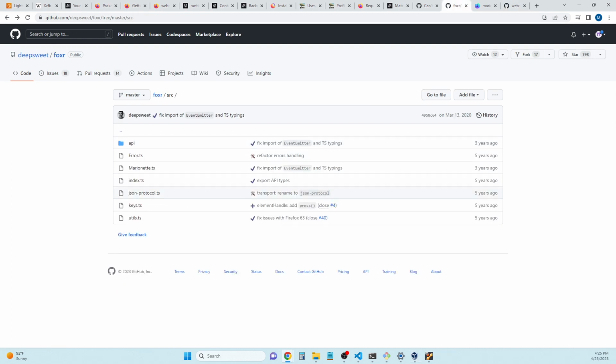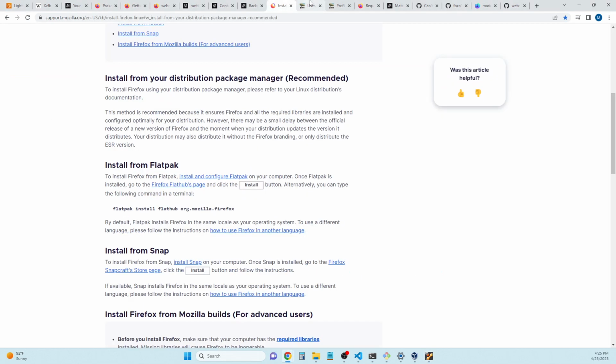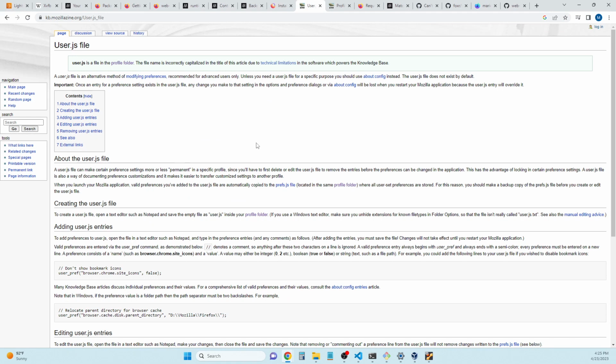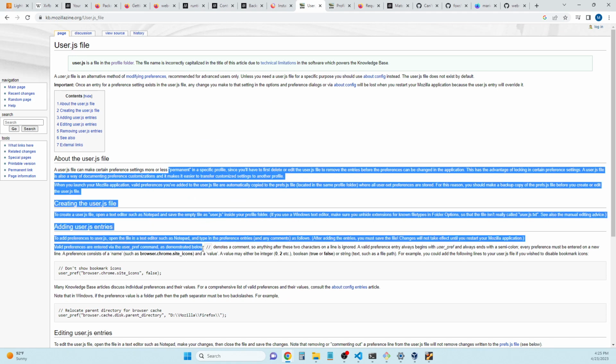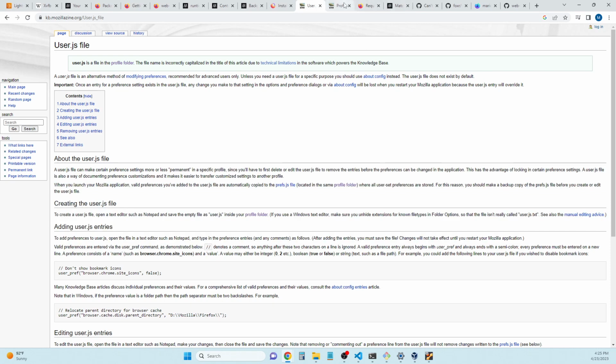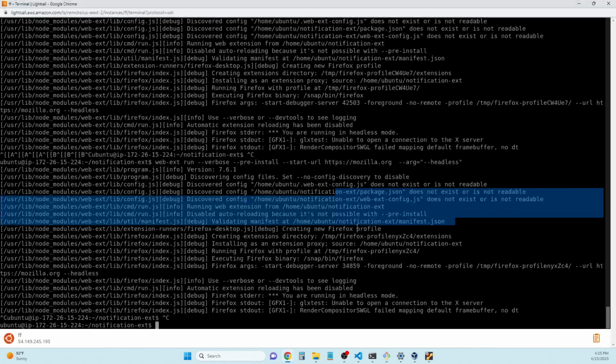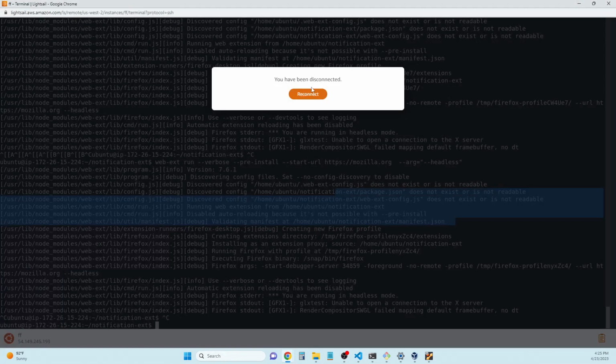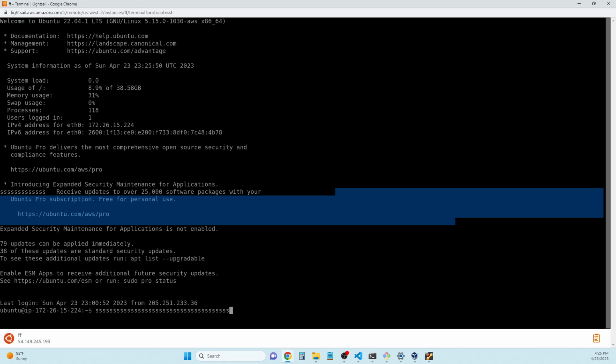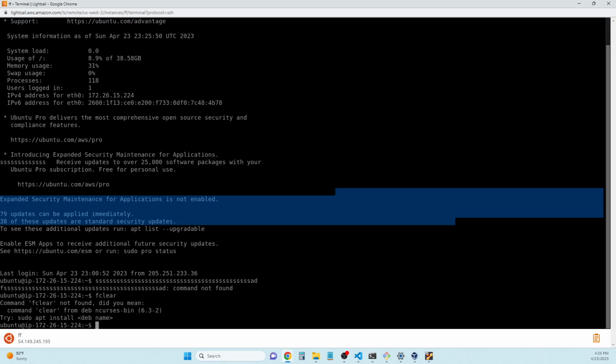Copying installation logs. This should almost be done. Trying to think too, is there anything else I could try? I could try this. No, that still has to do with the profile. Let me look at that really quick. Hopefully this is not disconnected. It is. Nice. Okay. What? There we go.